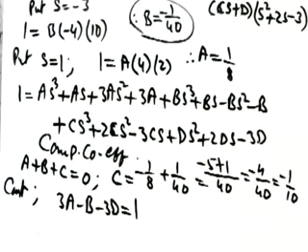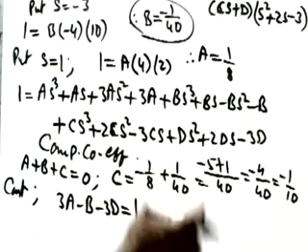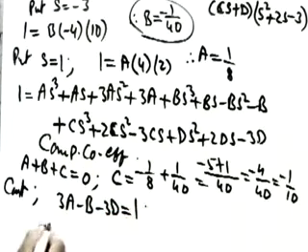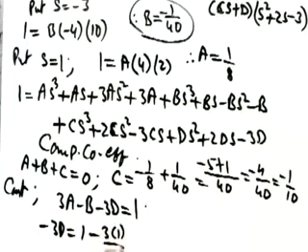So let me substitute the values. We already got a, b, c. Now we have to find d. You do one thing, bring the other sides. You see here, minus 3d equals to 1 minus 3 into a. The value of a is 1 by 8. Minus b on the other side, plus b. Plus b means b value is minus 1 by 40.